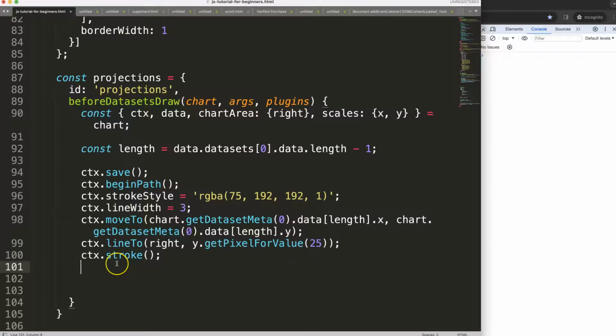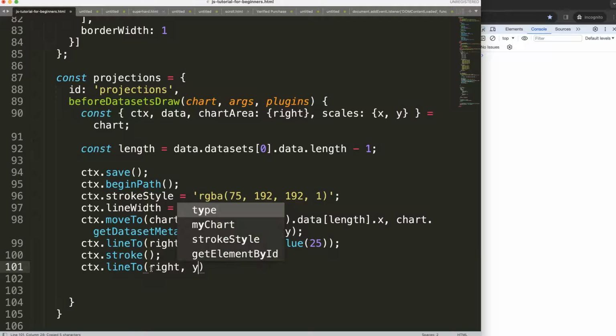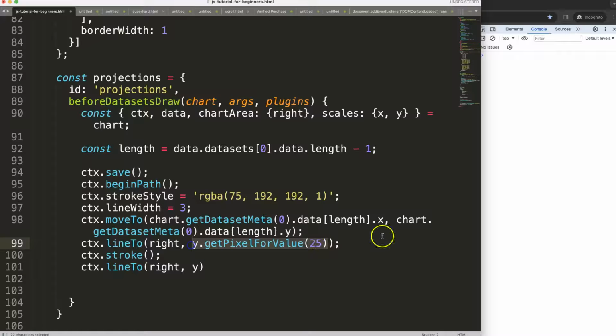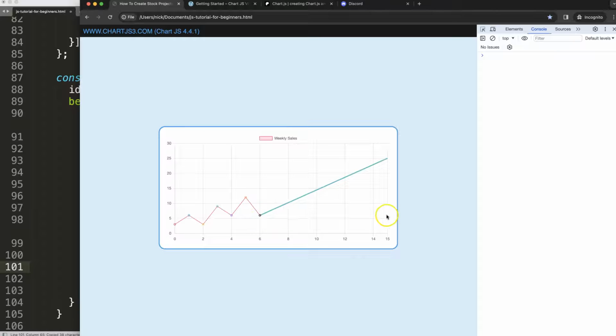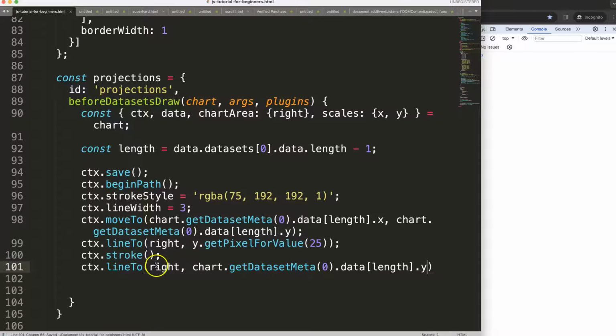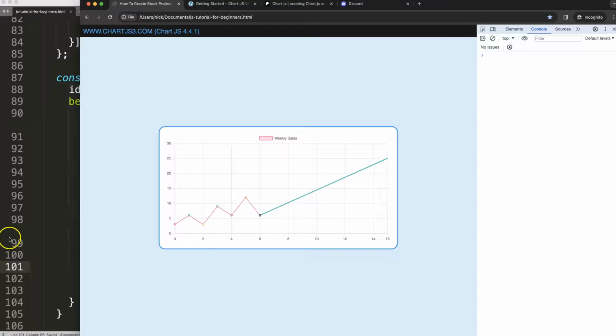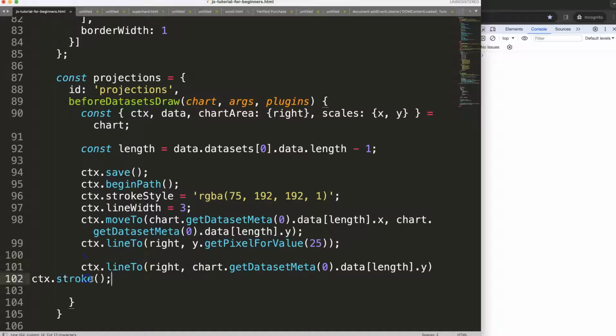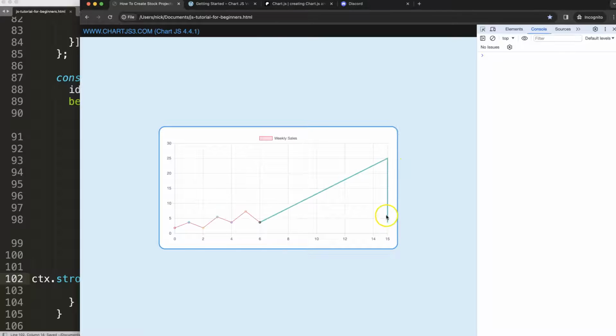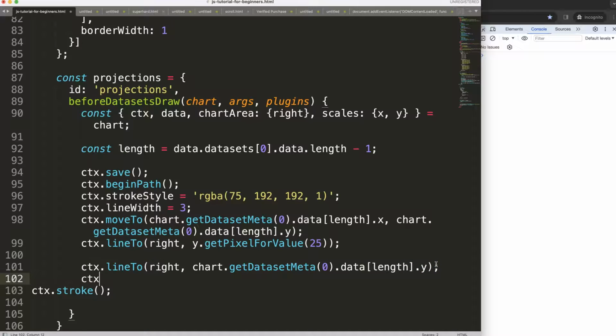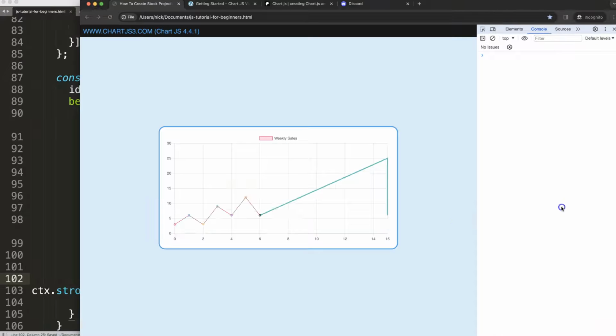So what I'm going to say here is ctx.lineTo. And once I did the lineTo here, what I want is, I want the right side still, but for the y, instead of this, I want to get the y of this. Basically, we just create a straight line here. So once I did this, save, you will not see anything changes. However, if I move this down, you will see now the visual of this line going down here. There we are. And then of course I want to close this. So what we could do here is the following. I'm going to say ctx.closePath to close the shape, save, refresh.